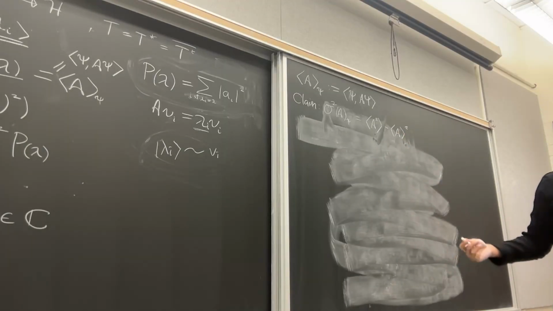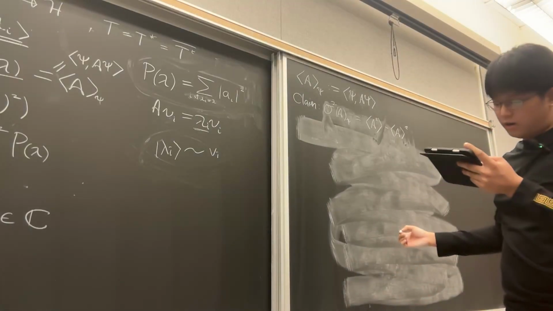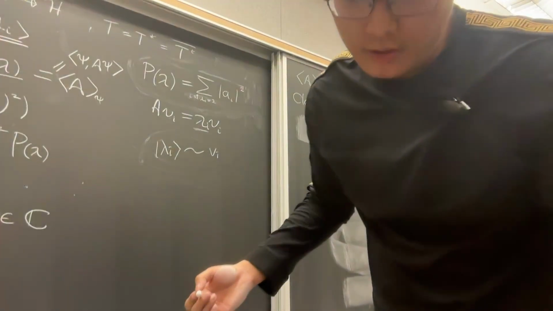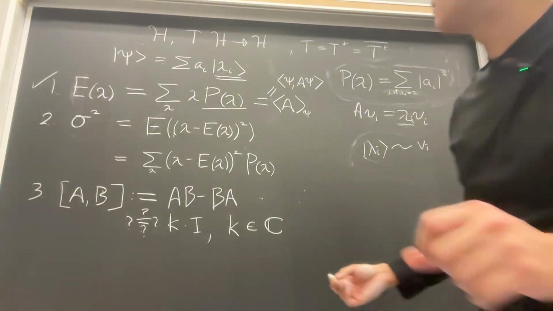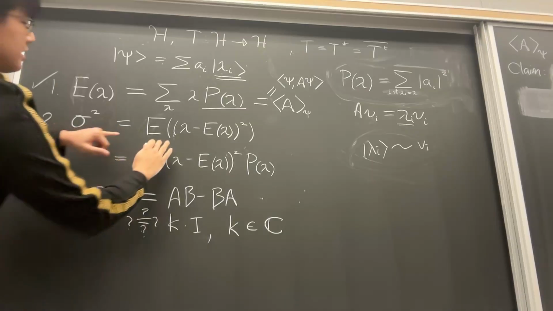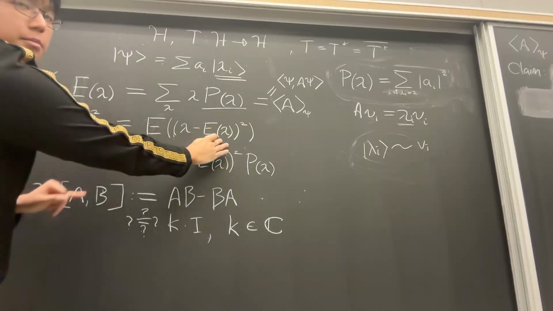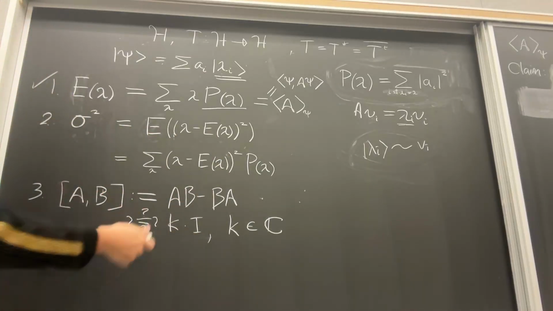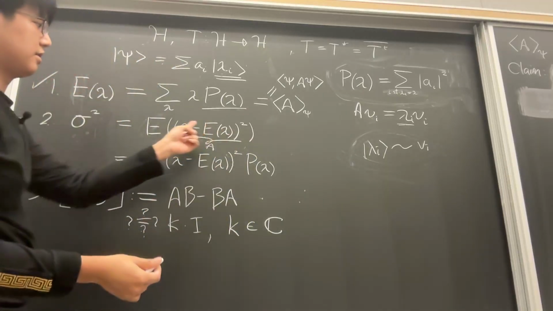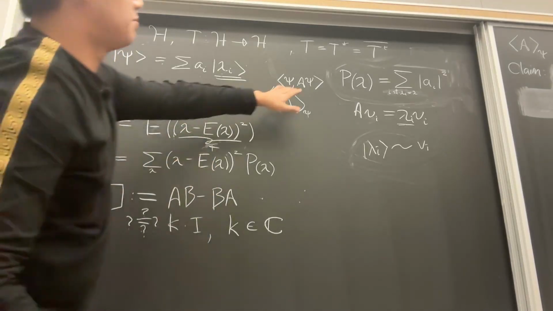We want to show this also applies using QM knowledge and more advanced math. The starting step is a pretty long logic jump. We want to turn our eyes back over here. We define variance as something inside of an average. So forget this exists. It's the average of something, and we're going to call this entire thing A. So this becomes our operator, or some operator T. And if we can call this an operator, then we can also plug this back into here.